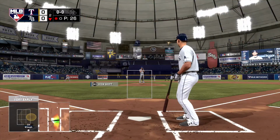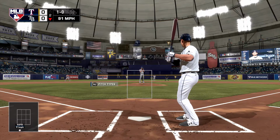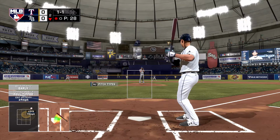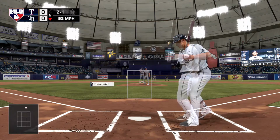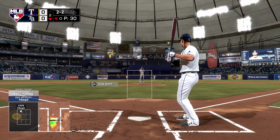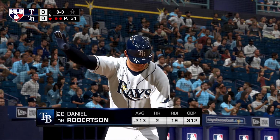In now, Brandon Lowe. Number 8. First pitch of the at-bat on its way. Bottom of the second here with no score. And he fouls this one off. And this one's up around the eyes. 2-1. Fouled off. Into the windup. Here comes the 2-2 pitch. Swing and a miss on the changeup, and there are 2 gone.